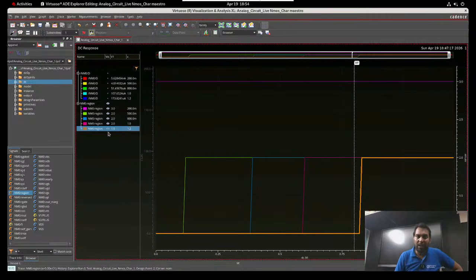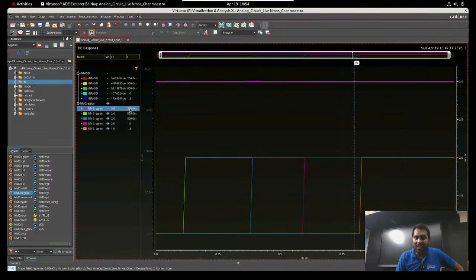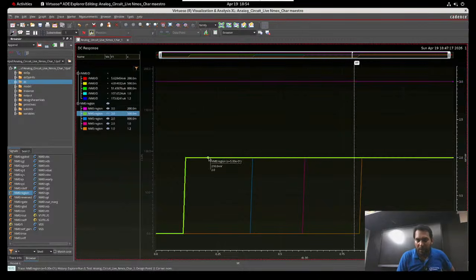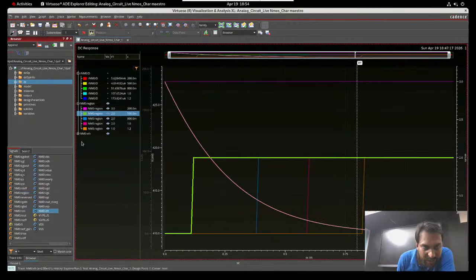If VGS is lesser than VTH, it is always in sub threshold. There is no requirement there if VGS is less than VTH and not enough to be greater. So you can check it in such a way. Or you can check the VTH also. If you are interested in VTH, here it is. This is the VTH. You can check it.